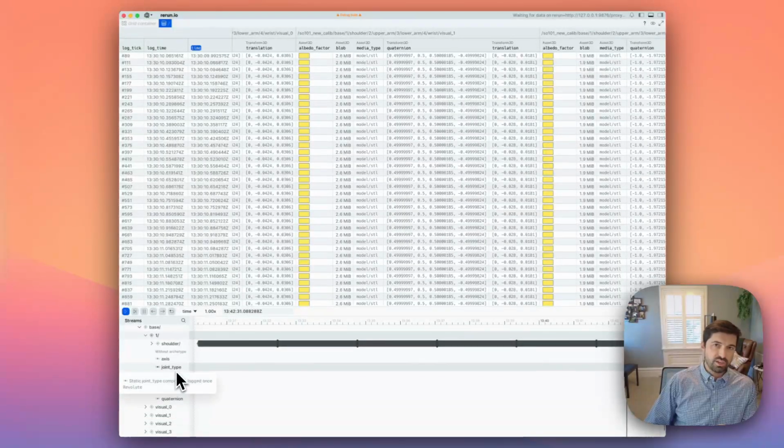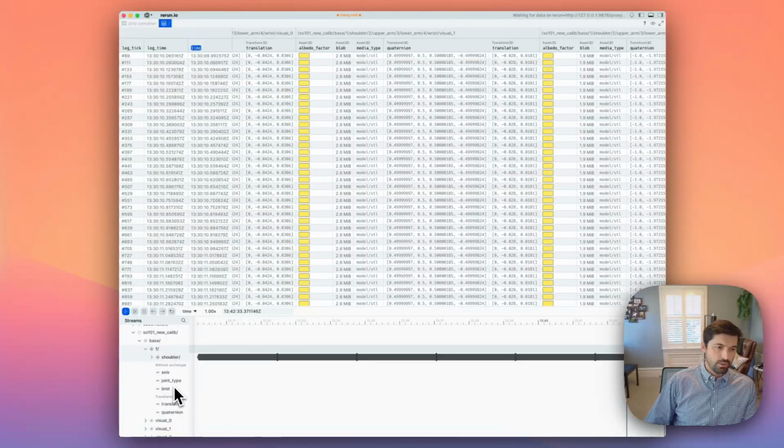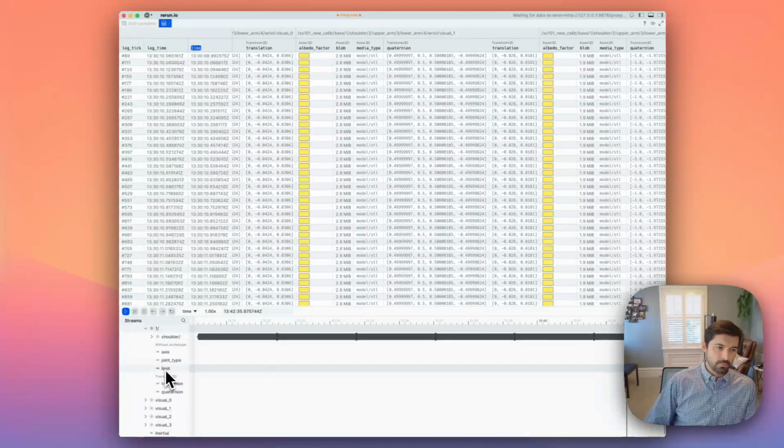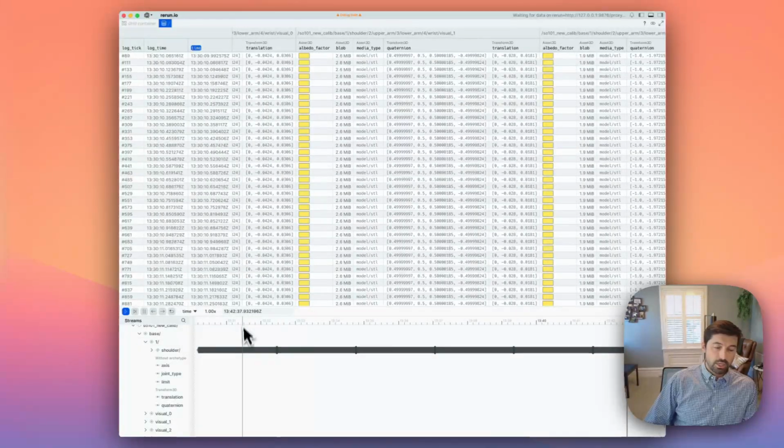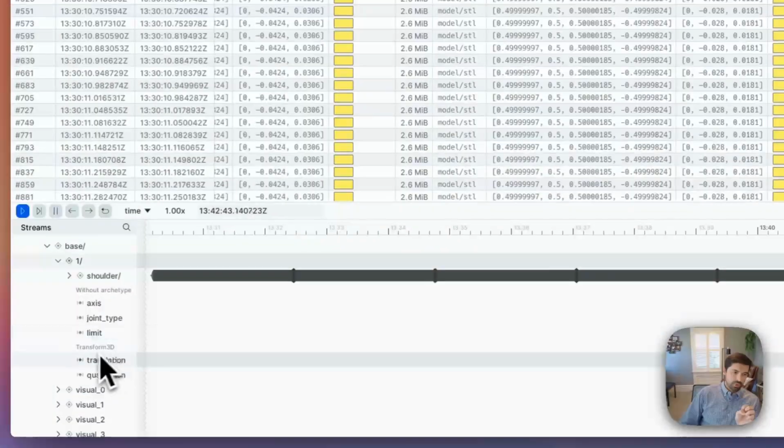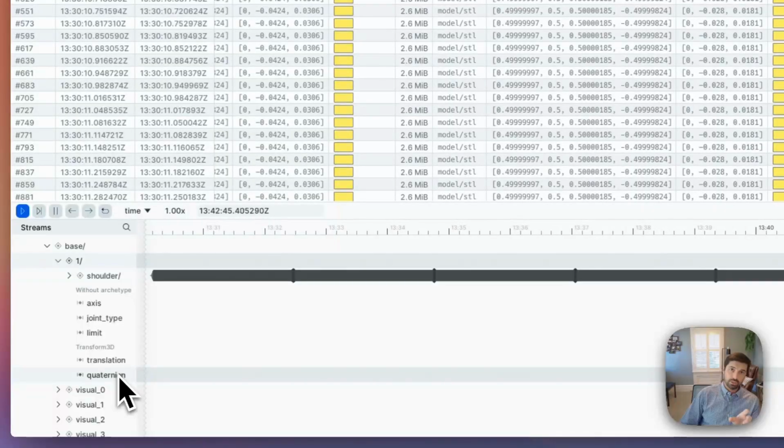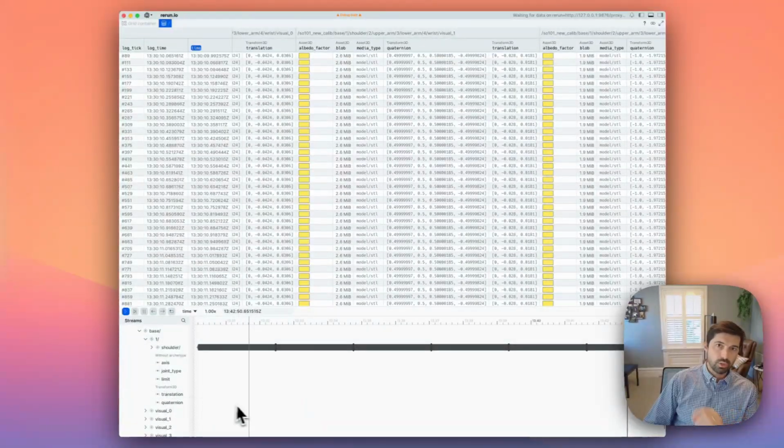The other thing, if you've been paying very close attention to the data that shows up here in the streams panel or the table view, you'll notice that there are these things called indicators that show up. So for example, this Transform3D would have a translation, a quaternion, and a Transform3D indicator. Now that we've tagged these components with their archetype, we no longer need that indicator, which was just a little helpful piece of data to let the viewer know, hey, this is meant to be a transform. This saves space in the recording files and reduces a lot of visual clutter. And it makes querying and working with the data that much easier as well.